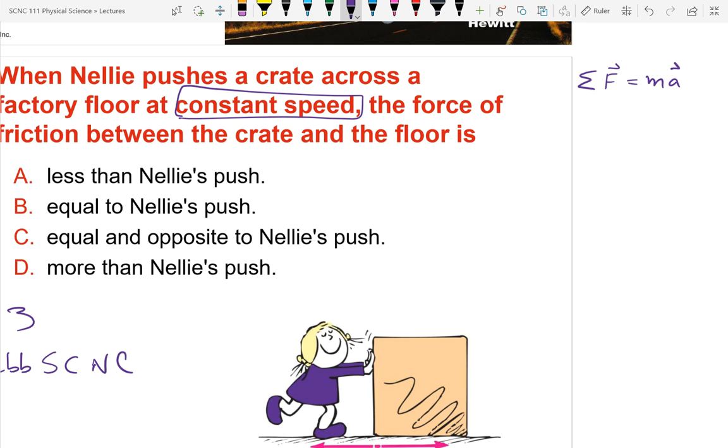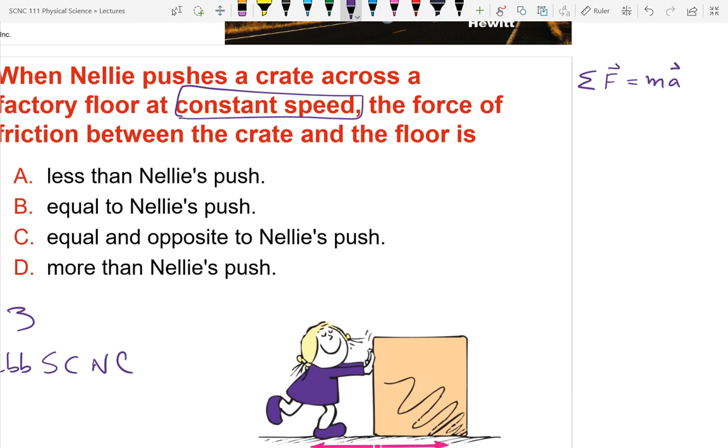So we can take the first law and ask, is that constant motion? It's constant speed. We assume it's in the same direction. It doesn't say she's going in a circle. And so we say, aha, she is traveling with constant motion, so the net force has to be 0, which we call equilibrium. And the net force is adding them all up.